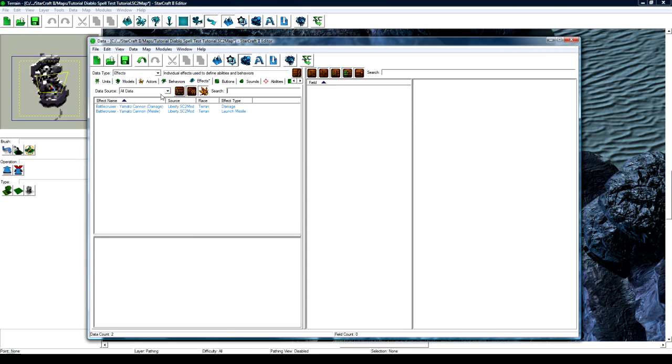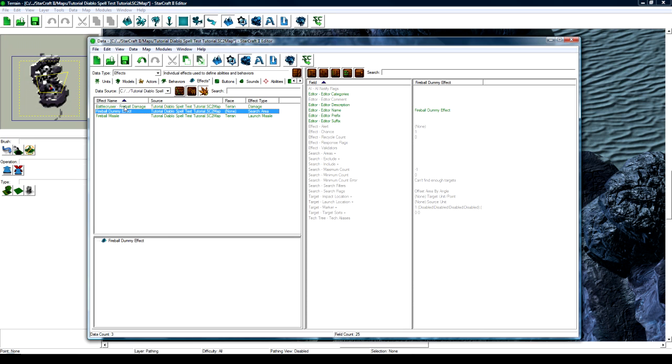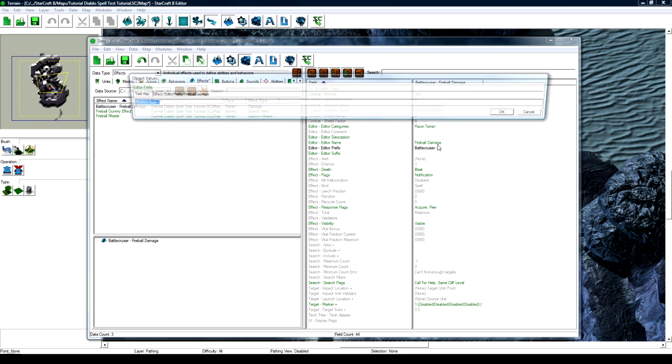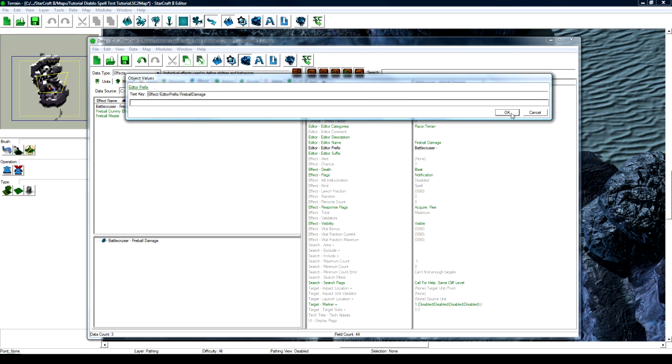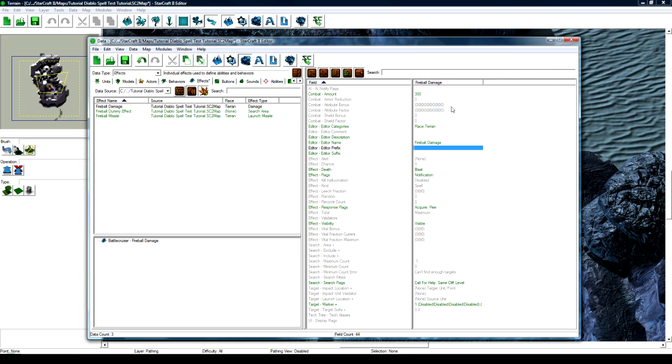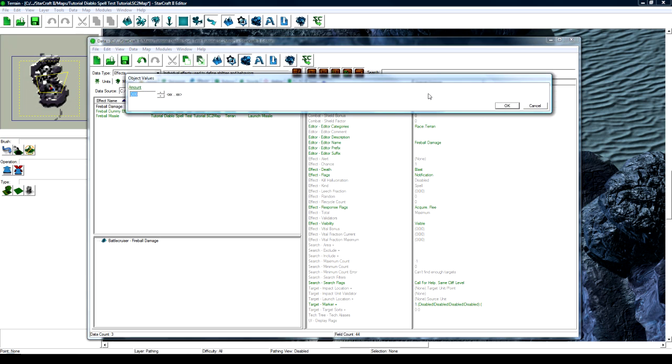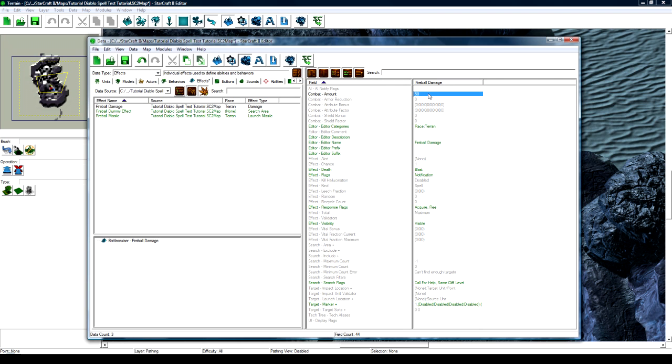We'll have to clear search, of course. And there we go. Let's clear the editor prefix so we don't have battle cruiser sitting in front of it. And I'm going to change the combat damage amount to 50. I think that's more reasonable because you can spam this spell. This is probably even pretty high itself, but it's up to you how you want to do that.